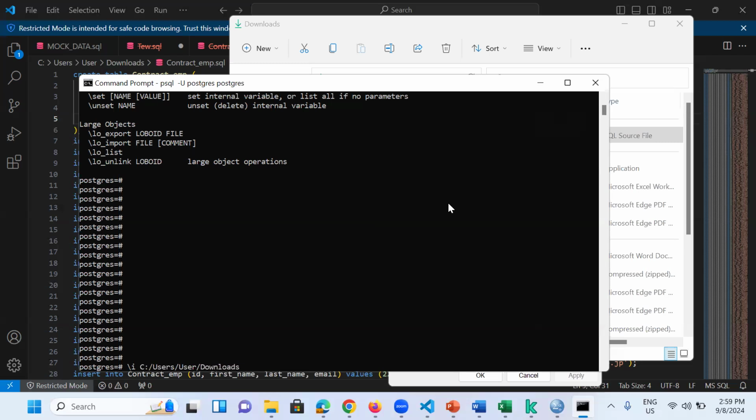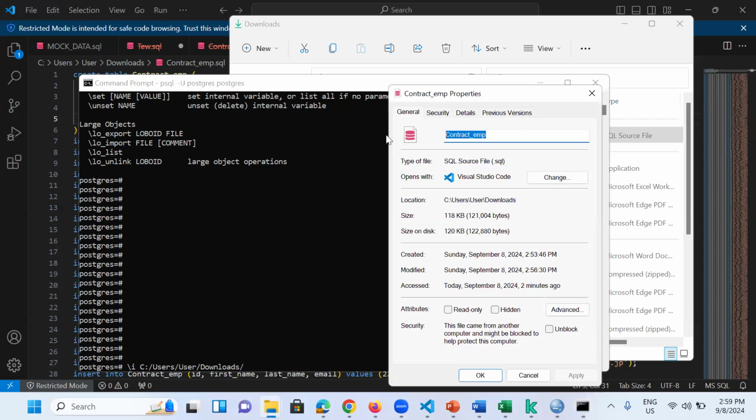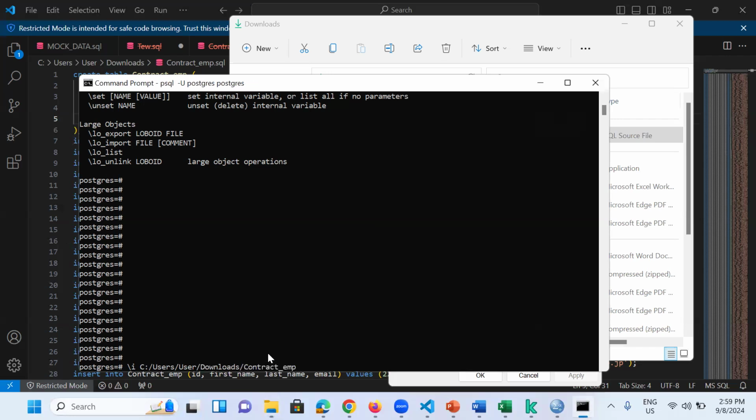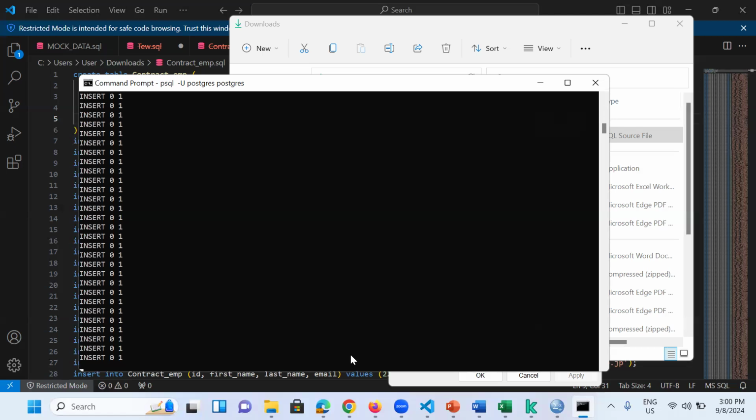But also we're going to take the name of our file. Remember what the name of our file is? Contract employee. And we're going to paste that here. But also we're going to end with .sql. All right. So backslash i, the file path, but our file path must be modified such that we change the backslashes to forward slashes. And then you put the name of your file .sql. And once I press the return key, you will see that we have all these inserts up to 1,000 rows.